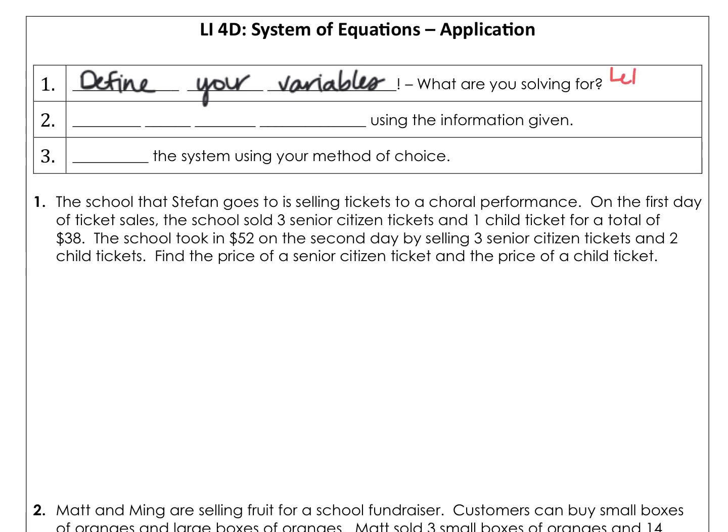You're going to say, let x be equal to what? Let y be equal to what? So tell me what your letters stand for. You're either using x and y, or you're using different letters that the problem stands for. It's up to you. Okay, you define your variables, and then you need to write your two equations. Write the two equations using the information given.